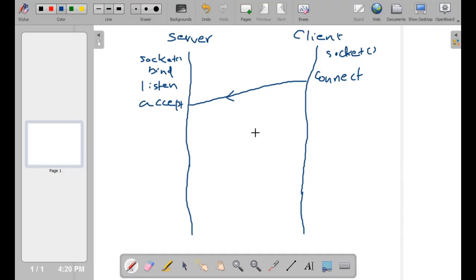After connecting, it will send the file name to the server, and the server will receive that.